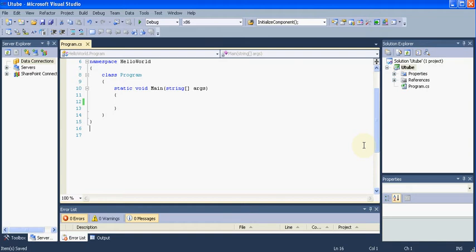In this video, I'm going to explain the iterative statements or looping techniques. To explain that, consider a scenario where you would like to do a particular task more than one time. Suppose right now I would like to print hello world 10 times on my console.